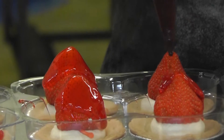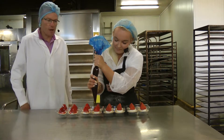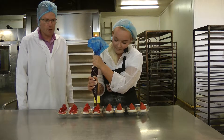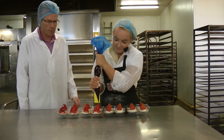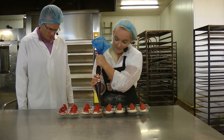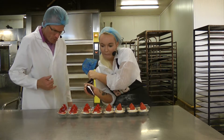Where are your strawberries from by the way? Because they're massive. We get the strawberries locally, like a lot of our ingredients — we try and buy as much local as we can. We get a lot of our fruit and veg from a local veg supplier, and I think these come from the Hard Muir. They look amazing. Come back onto that one and go a little bit more over that — but we're getting there.